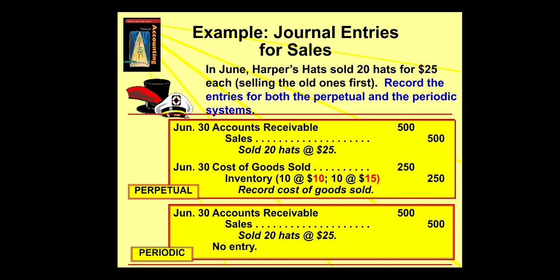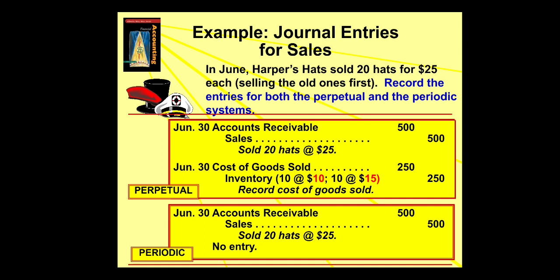Given that the sale is on credit, the business debits account receivable $500. That is to record the revenue. And then if the business uses the perpetual system, the business also has to update the account inventory. So when the business sells something, inventory goes out, or the asset inventory decreases. So that's why for this 30th of June transaction, the business has to record credit account inventory $250.